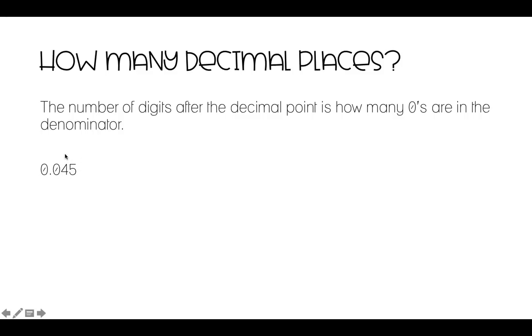0.045. And we want to make this into a whole number, so we have to move that decimal 1, 2, 3 places. 1, 2, 3. So we have then 45 over 1,000 with our 3 zeros. 1, 2, 3 for our 3 decimal places. Then you can simplify that down because we always simplify our fractions, and we go down to 9 200ths.